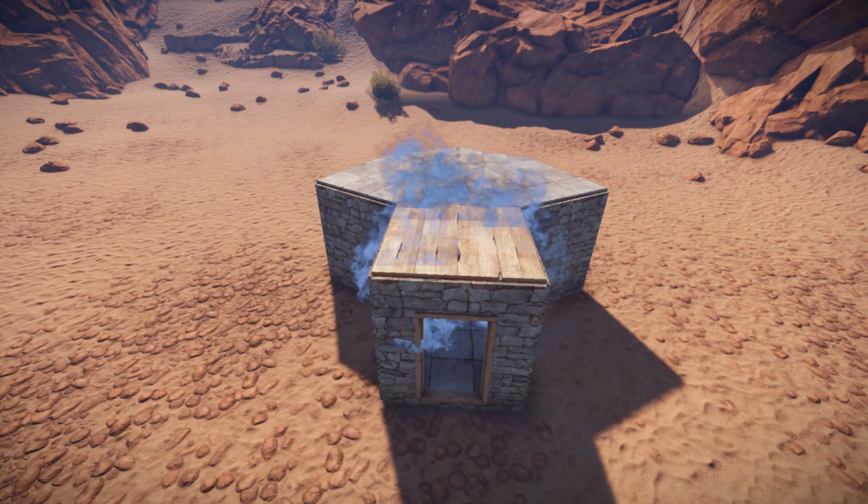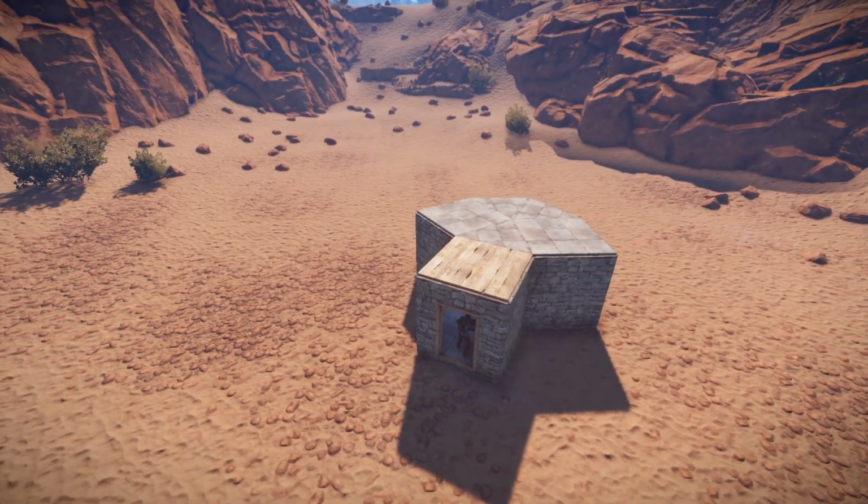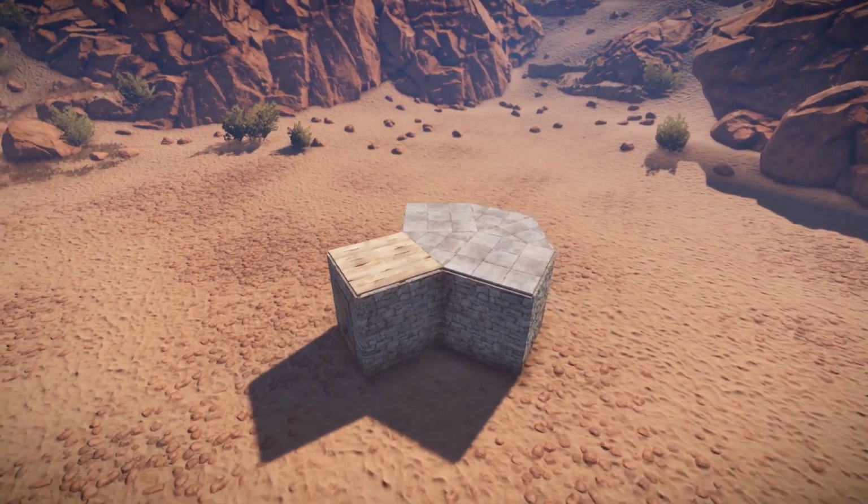Make sure, if you haven't got a hatch, that you make it wood prior to actually putting a hatch in place. This will mean you can come back to it later and smash it out and put the hatch in instead.